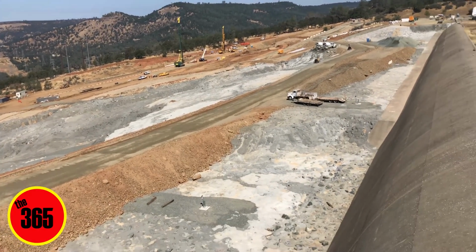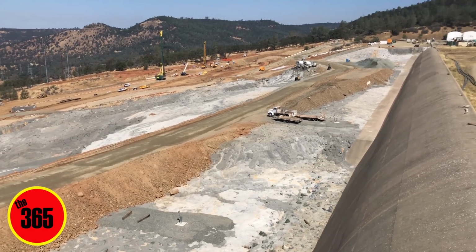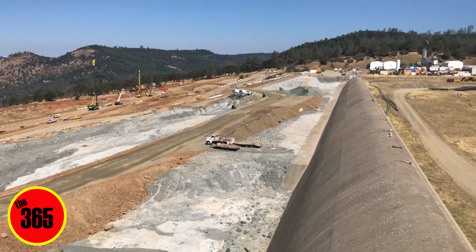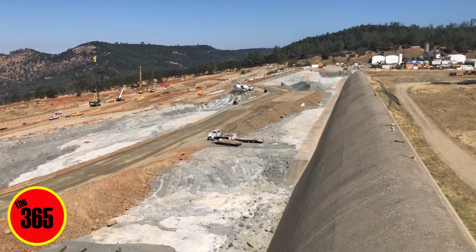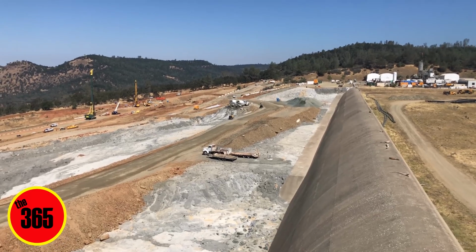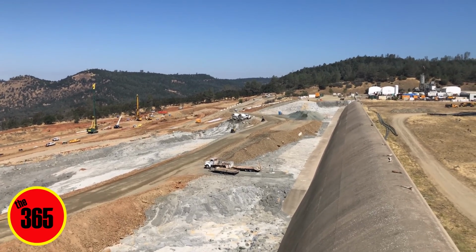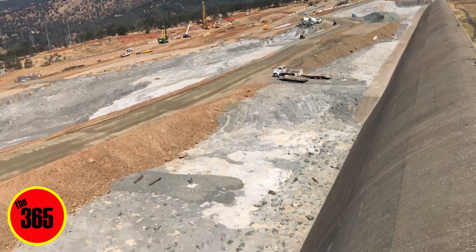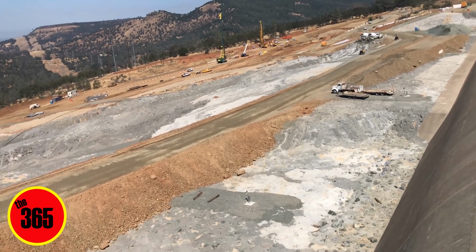What happens to the stuff you take out? Is that also going to be reused? I don't know if they can reuse this stuff. I haven't heard if this is going to be reusable material or not. So they'll crush it if they have to and use it for road base or whatever else they can do. We'll do whatever we can. You'll find a use. Yeah, we'll find a use. That's key. What's really been good right now is there are lots of roads and access and lay down areas and platforms that we have access to.